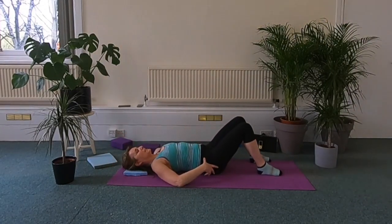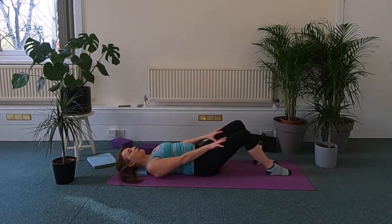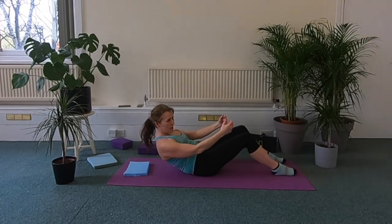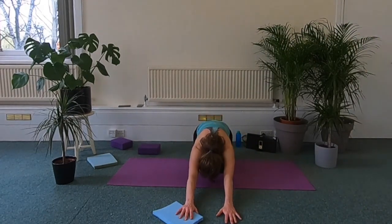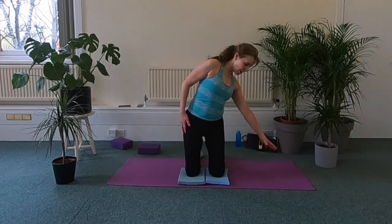To come up to sitting, you can either just roll and use your hands to get you up, or you can try and curl up. To do that, I'm going to scoop the pelvis again — tummy tight, knees bent, maybe walk the feet a little further, arms above your head. Keep that scoop, keep the tummy muscles switched on. Breath in, and as you breathe out, bring your arms in front and roll up. If you get to a point where you think you can't go any further, put your hands on the floor and give yourself a little push. But try and use your tummy muscles. Coming up onto the knees, feel free to take a stretch.